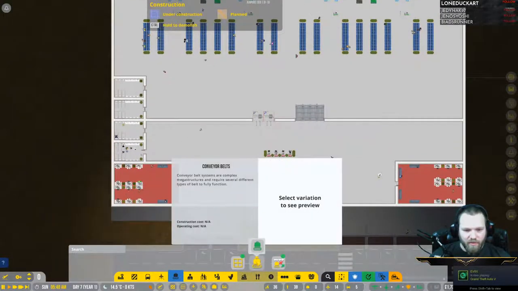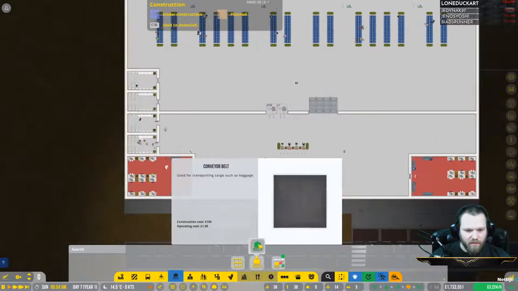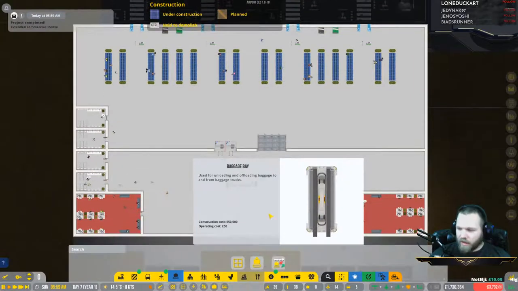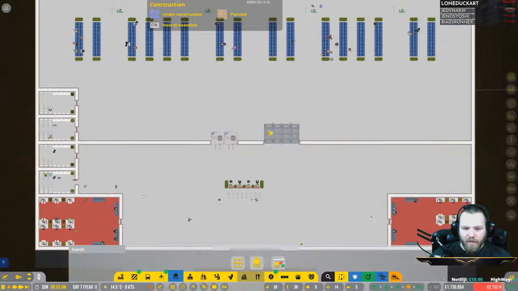So we've got his conveyor systems. Baggage claim area. Conveyor belts. And a baggage bay, used for unloading and offloading baggage to and from baggage trucks. See, how exactly does the baggage work? I mean, obviously I'm probably looking at putting a baggage belt somewhere, but how do you hide it from passengers and stuff? Can you do upper floor ones or lower floor ones or something? I don't know.